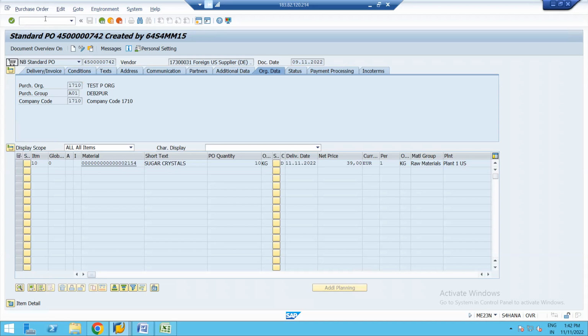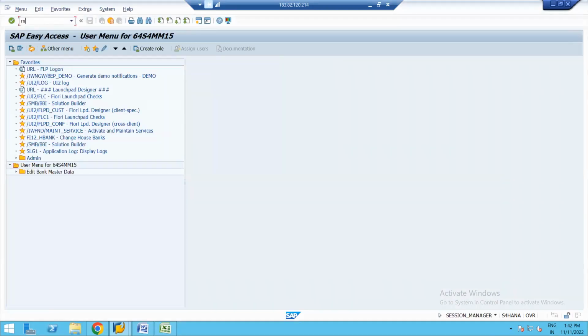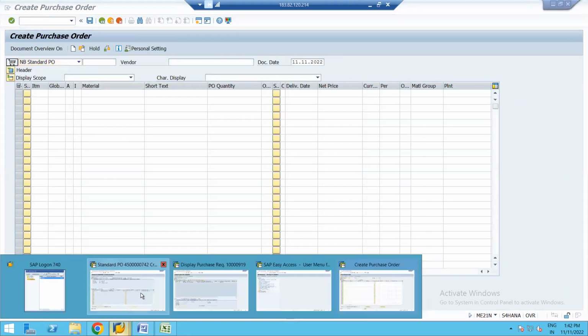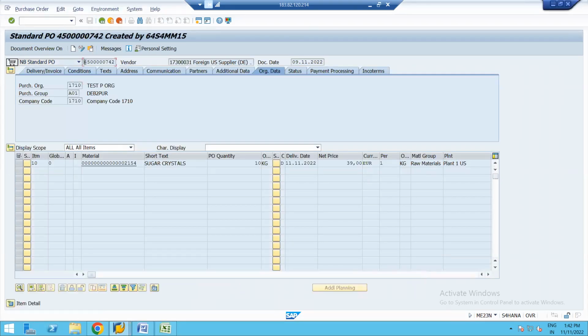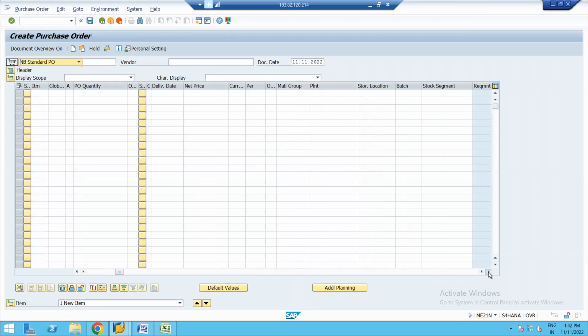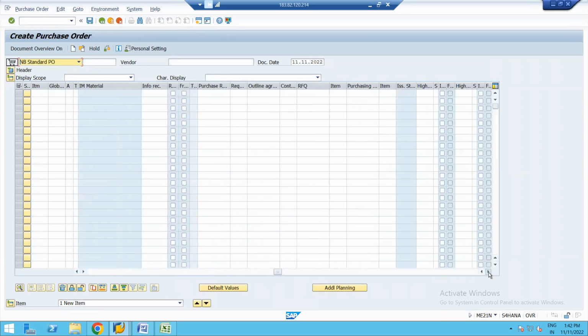Let us create one new purchase order today, and we can even copy from this one. See, there is a field for purchase documents. You can see this purchasing, and we can enter this purchase order, and all the fields will be copied over.